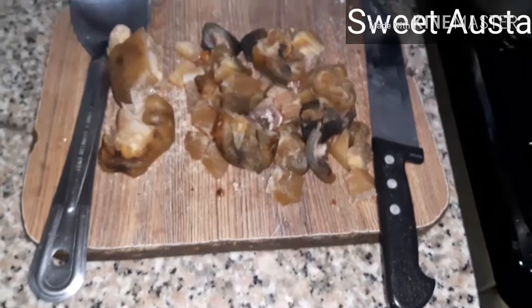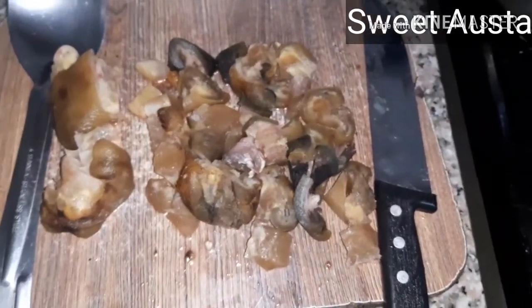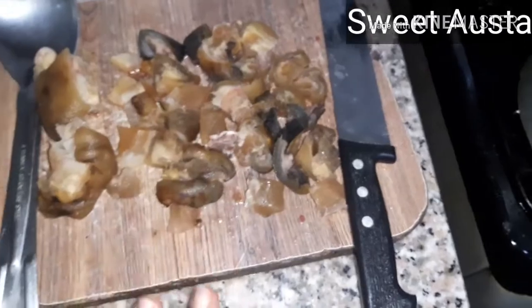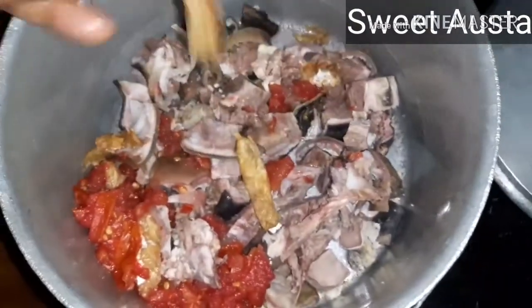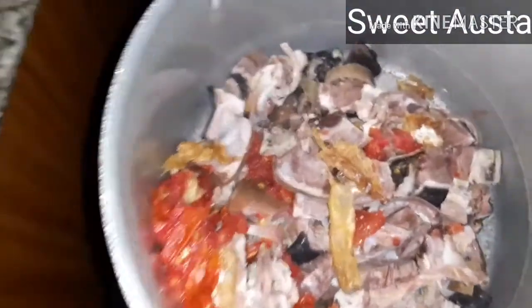Hello guys, so we're trying to make dinner now. I have like cow foot and I've already sliced it. It's pre-cooked kind of, but I'm still going to recook it. This is cow foot sliced. This is cow head sliced with tomato and some stock fish. So I'm going to add this into it. This is the cow head I cut it from. I just cut half of it.